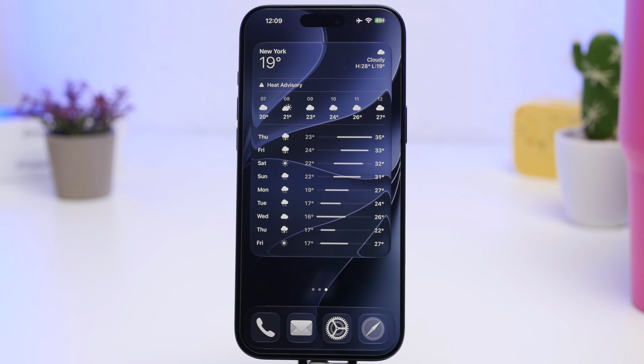The ability to basically create a setup, now that we have bigger widgets and also interactive widgets, just create a setup by simply adding a new widget to your home screen. That will actually be really crazy, and you will probably be able to create some amazing stuff, some amazing setups, and customize your home screen like never before.